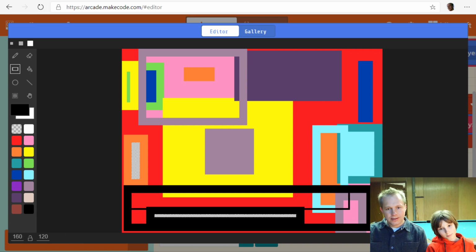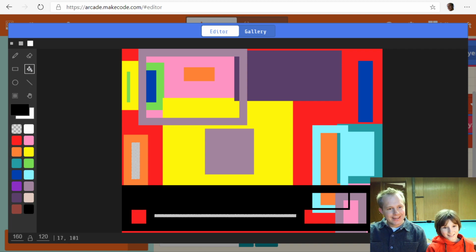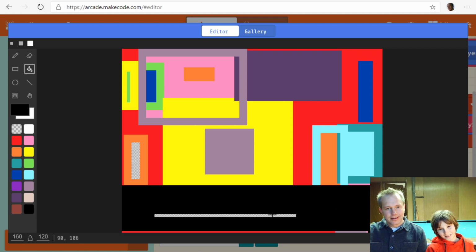So this section here is going to be black. At least we see our player. Otherwise, we don't see him.